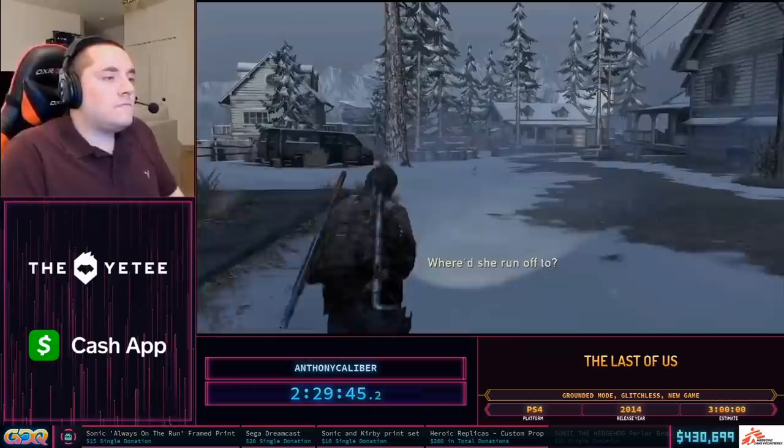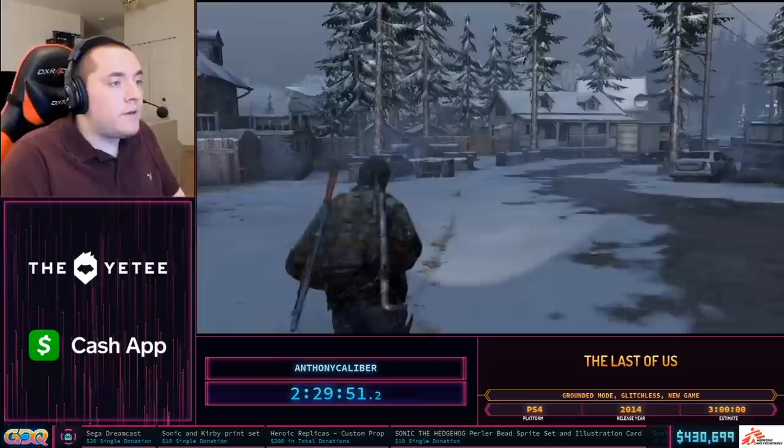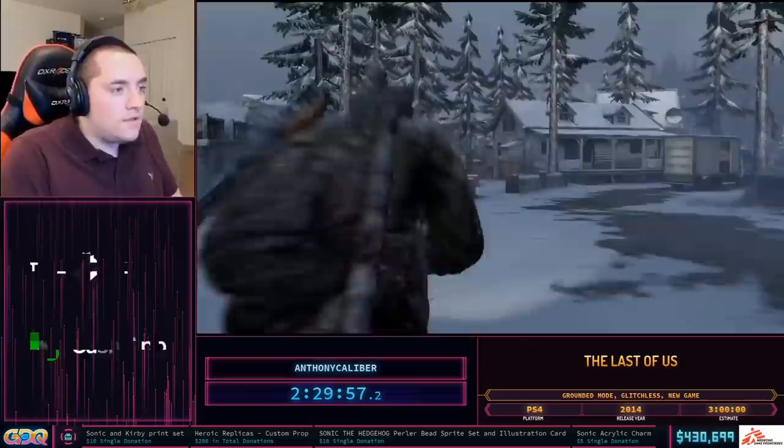And we switch back to Joel. Yep, we're going to get Ellie. And he's magically feeling better after an impalement and a little penicillin. Because video games. Because walk it off. Yep. All right, that strat's actually easier to do on grounded because of the one-hit kill with the revolver.